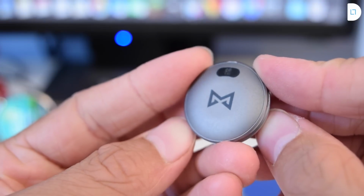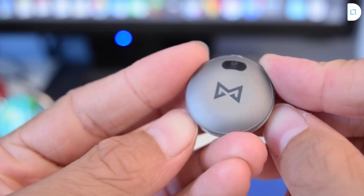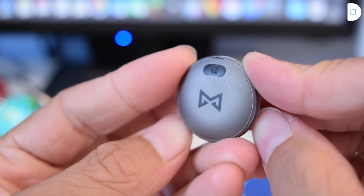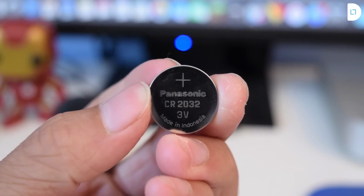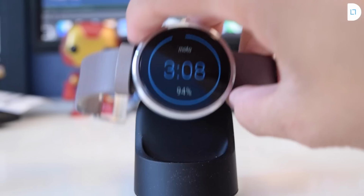Around the back, we have a Misfit logo right in the center, along with a 12 symbol up on top as a reference point to where you should align it when you're putting on a band or some other accessory like that. The back is also removable in order to get to your battery. Now this battery is a regular 3-volt cell battery, which you could find pretty much anywhere. And Misfit claims that this wearable will last up to 6 months and you don't need to charge it every night, unlike some other devices out there, smartwatches.